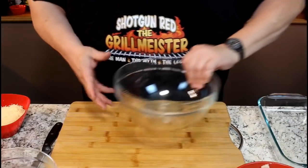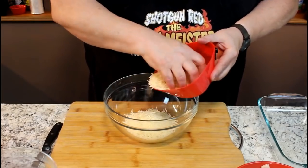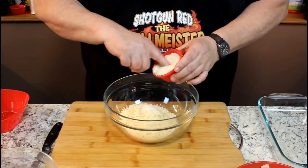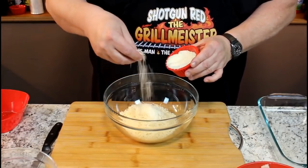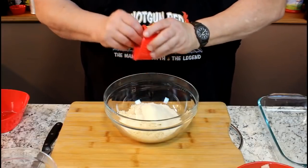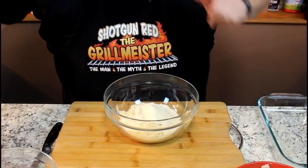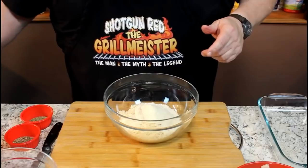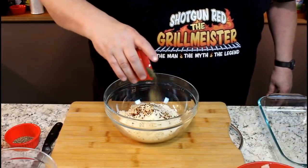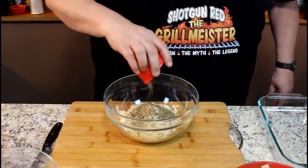Now here come the secret ingredients. First of all, I just ran out and bought a bag of finely shredded Parmesan cheese. Then I took another bag and took about a half a cup of it and ran it through my little grinder and turned it into grated Parmesan. I kind of want the bigger chunks to show up on the fillets, but I want the little powdery stuff to really stick to the fillet. So we're going to put that in there as well. You don't have to run it through a grinder, but I did. Now we're going to add a half a teaspoon of crushed red pepper, one tablespoon of Italian seasoning, and one teaspoon of lemon pepper. Man, that makes that fish taste so good.